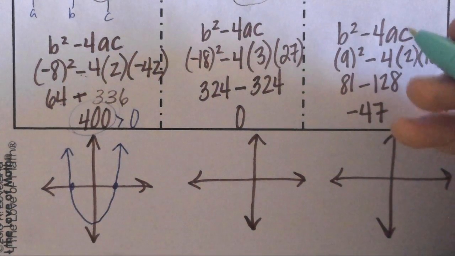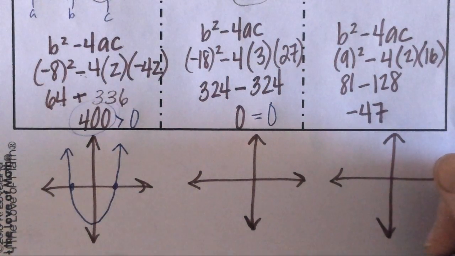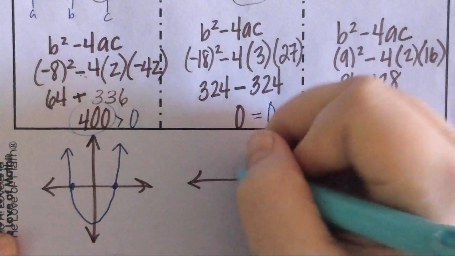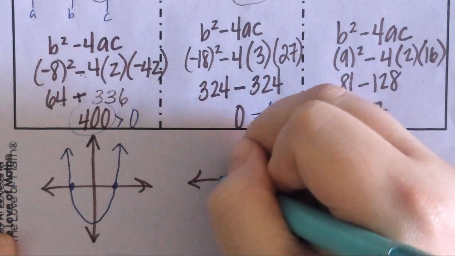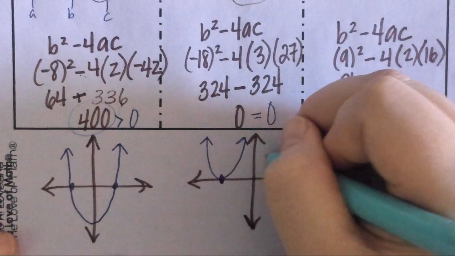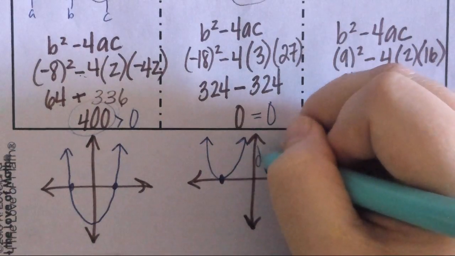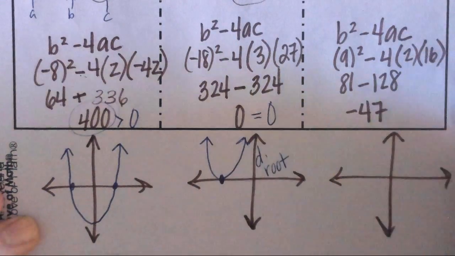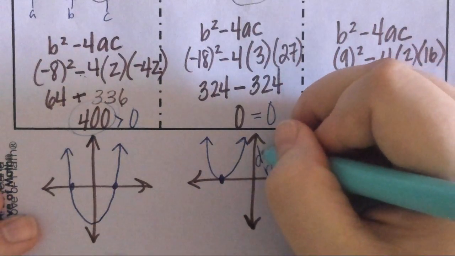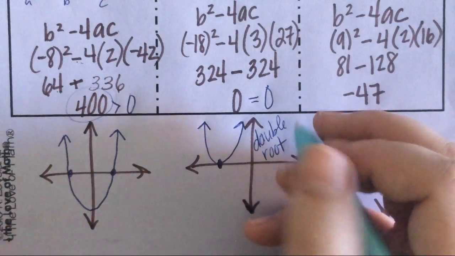The next column, where we're equal to 0, says 1 solution exists. What does that mean? It only crosses it once. We had a special term for that. We do call that the vertex. So it crosses at the vertex, but we called it something root. It had a word that started with a D. It was called a double root. We talked about that. Why would it be called a double root? That's a very good question. I can show you why.